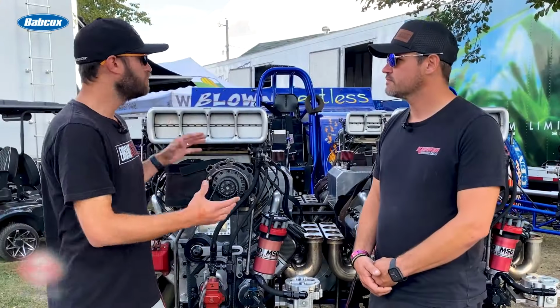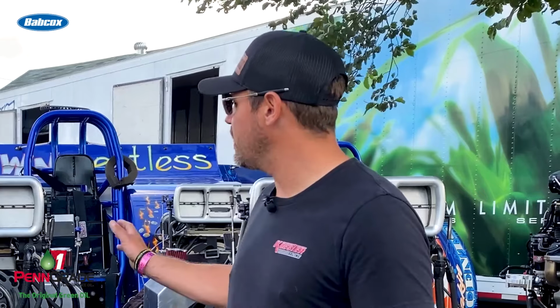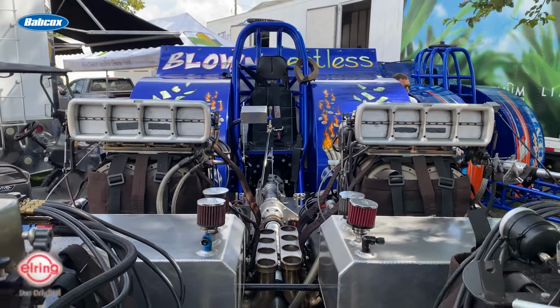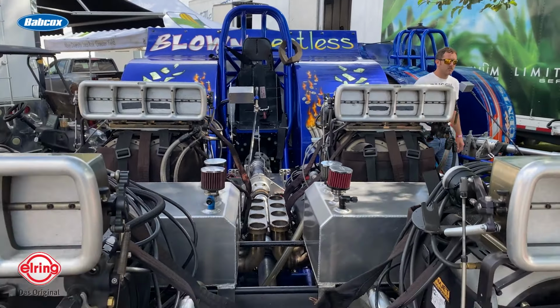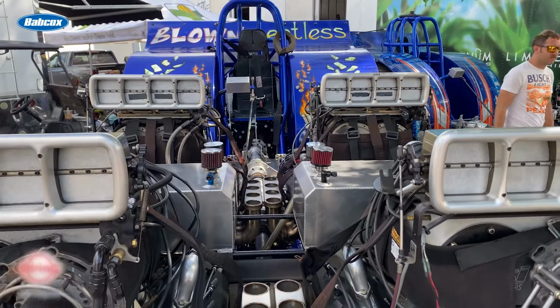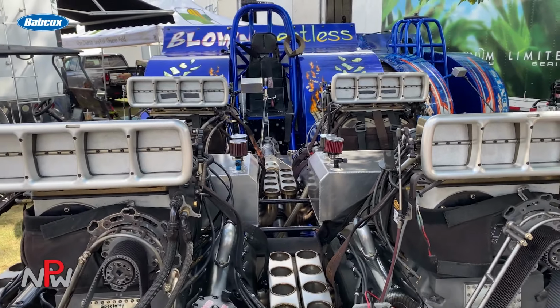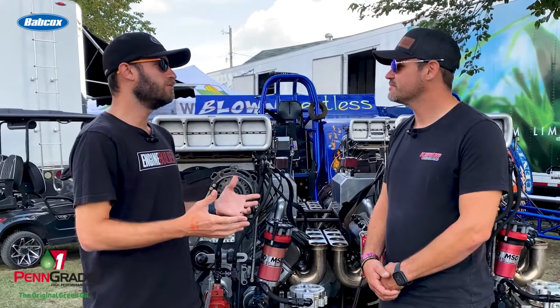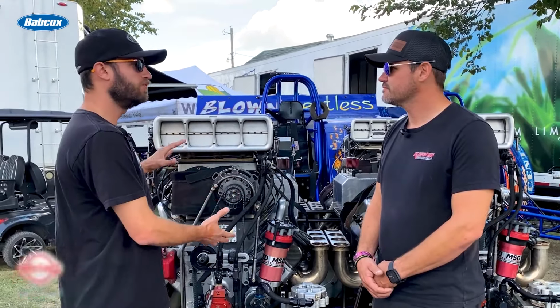Yeah. And what specific class is this tractor? This is the Unlimited Modified. So this is an 8,000 pound vehicle, and you are capable of putting any number of engines, as many as you want, and as much power as you can make. So basically, as you meet a few requirements, it's no holds barred what you can put on one of these vehicles.